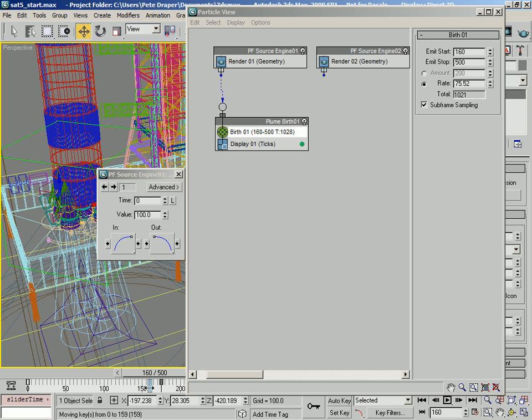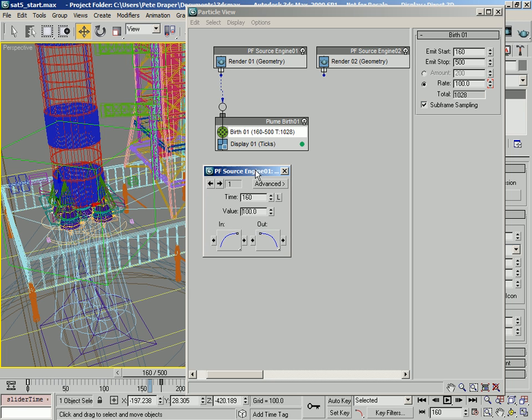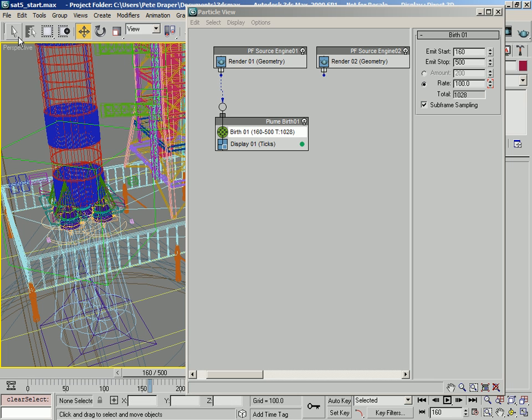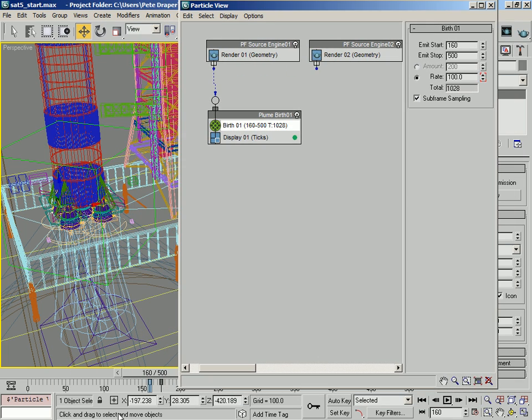So I can either drag and relocate that to frame 160. You notice at the bottom it's changing. There we go. You notice it hasn't updated. It's actually a viewport update error, something that's constant in Max 2009 for relocating particle keys. Hopefully in 2010 they've changed it. Unfortunately I don't have 2010 running, so I can't confirm or deny that. But you'll notice that if I click off there and then reselect the particle flow source engine, the keyframe has been relocated and redrawn accordingly.